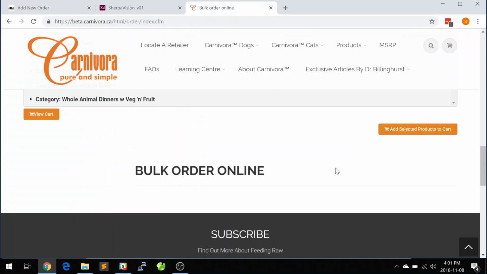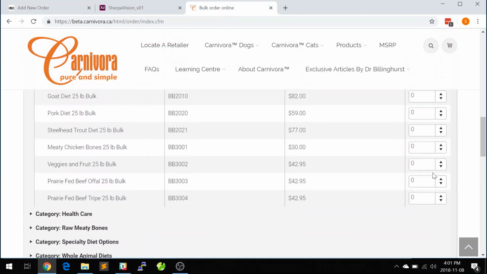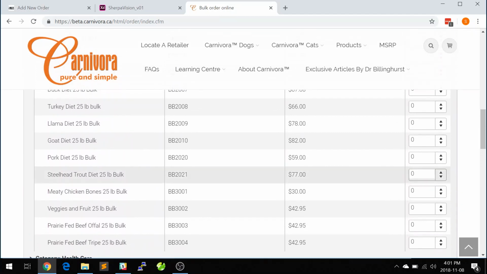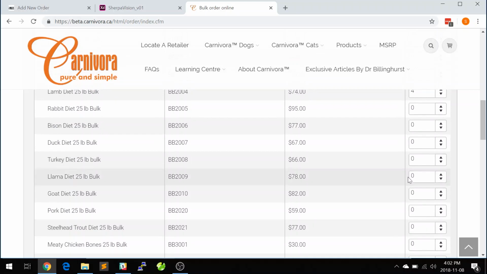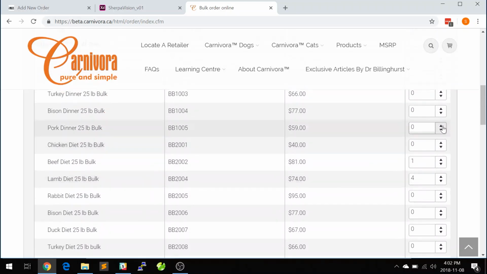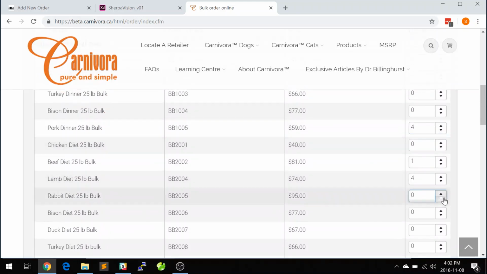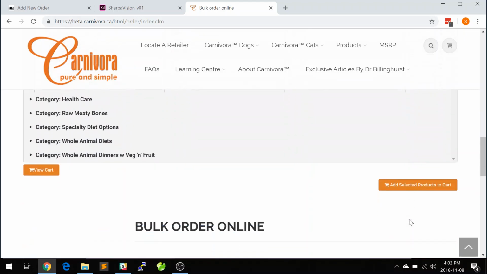Or some of our customers, such as Carnivora, have a whole bunch of retailers that are now ordering online. They're doing that because it's super simple and easy, and it saves both companies a lot of time instead of faxing or emailing in orders. So they have their own unique login to the website, and now they're able to wholesale order any product they want, and they're going to go through a nice, sleek, seamless e-commerce experience.